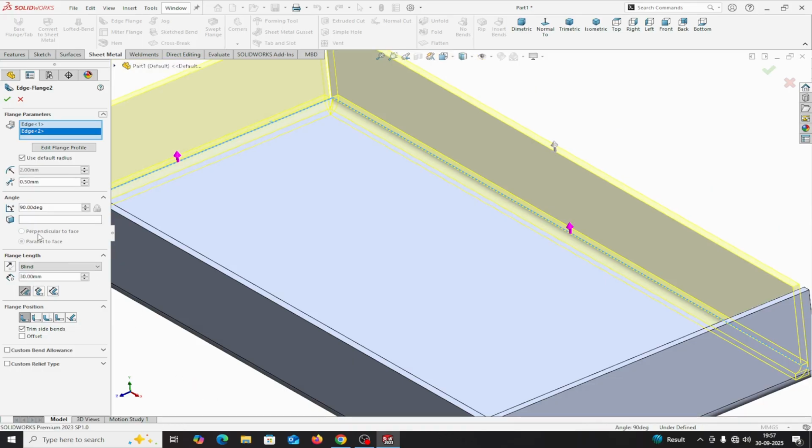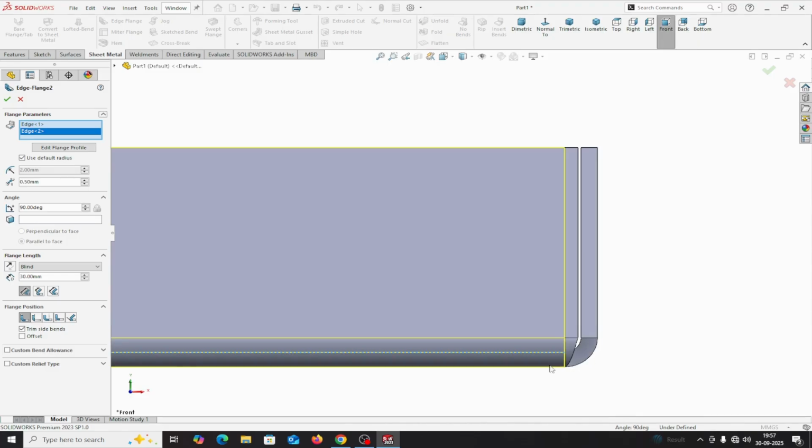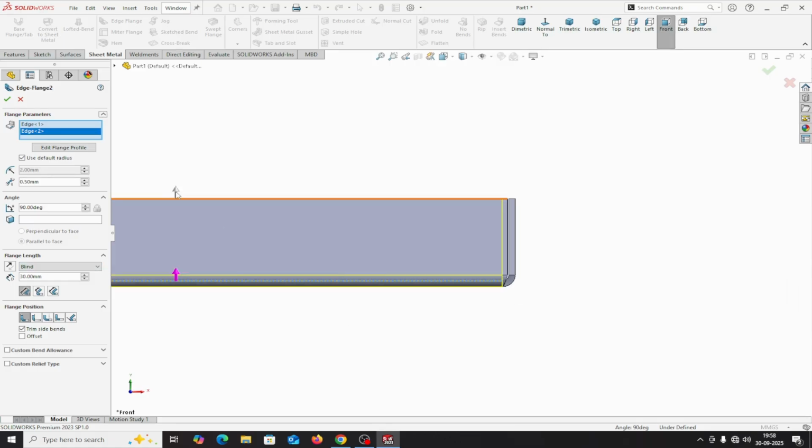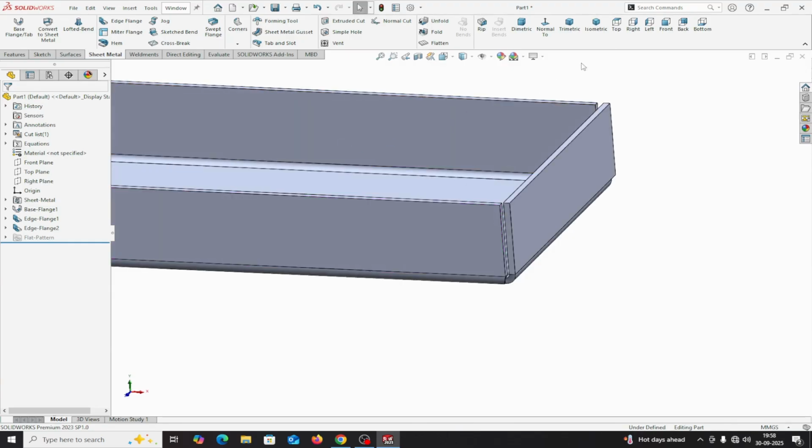Same parameters, gap is 0.50, which I have explained to you. And blind 30 mm, that is from the outer virtual sharp. And this is material inside. Material inside means, from the front, this material is on the inside. In this way there are the 4 flanges, isometric.